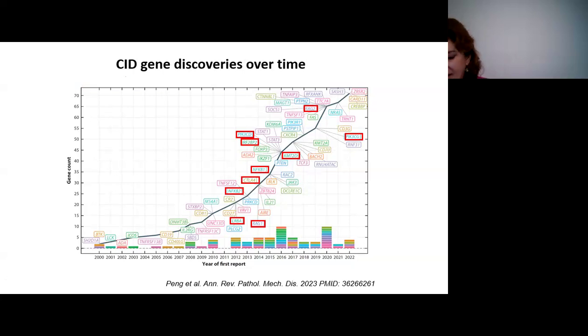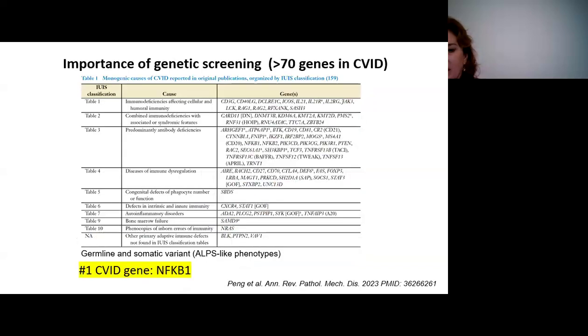So the next paper that I actually highlight here from Peng and Dr. Charlotte Cunningham-Randall actually is addressing that. And they were looking at the big CVID population and see where you had a very high rate of monogenic cause. And I don't have that figure in my talk, but they found that patients with immune dysregulation, especially lung disease, autoimmune complications, were enriched for monogenic cause, and it could go as high as 30 to 40%, whereas patients who have a low rate of non-infectious complications and tend to do well on immunoglobulin therapy alone have a lower rate of monogenic causes that we can find.